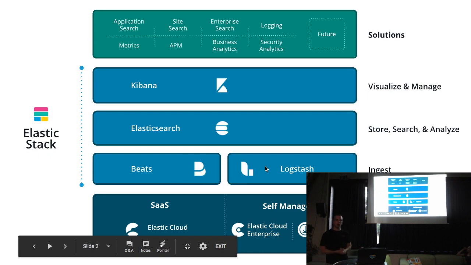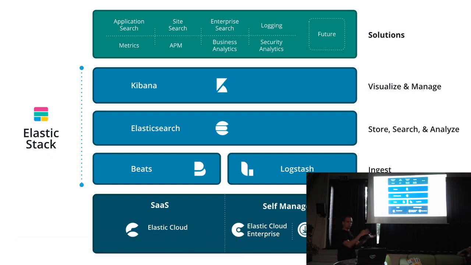And we have the ingestion layer. Somehow you need to get your logs into Elasticsearch. There is Beats, which you normally install on all the machines you have on the edge nodes. And there is Logstash, which is much more powerful and more of a server component, and can do a lot of processing with your logs. We're going to focus on Kibana, Elasticsearch, and Beats today. If you already know the stack and you have Logstash in place, you probably already know most of this.